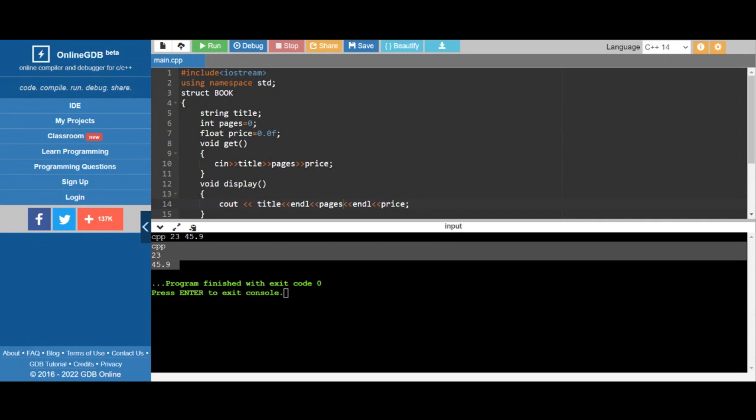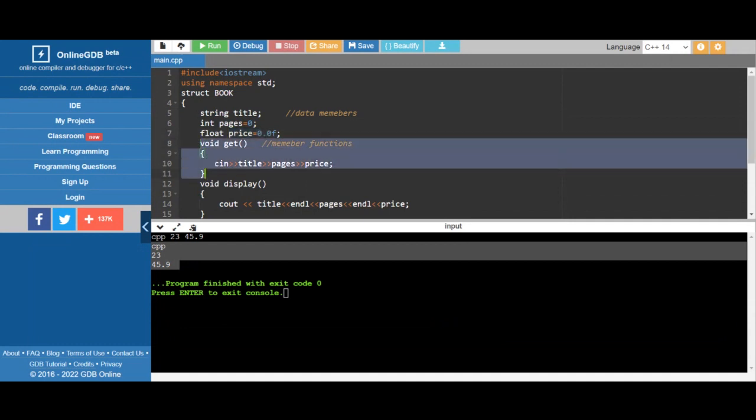So that's also something new in C++, that C++ allows you to have, these are called the data members, right? These variables, these are called the data members. And along with the data members, you have the possibility of member functions as well. तो member functions से काम क्या बना मेरा? With the help of member functions, I'm just clearing the clutter. b1 dot title लिखना था, फिर b1 dot pages, then b1 dot price. So I'm using just one function, b1 dot get, instead of writing all the three things again and again.